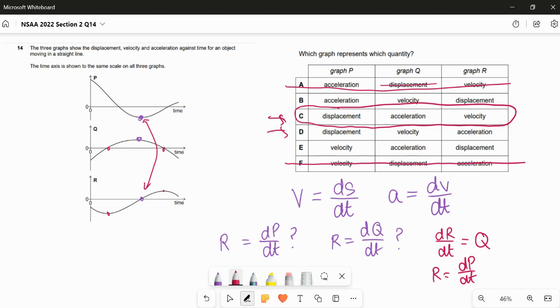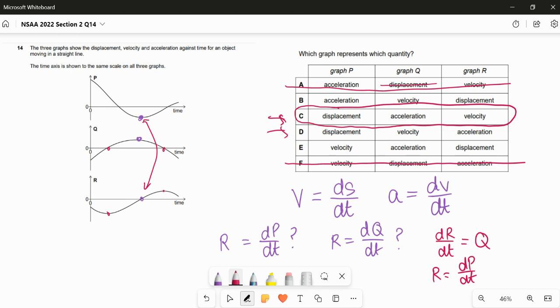Now, this question's a bit ambiguous. So you might want to just look at how you could have come up with which graph is a derivative of which. So you're mainly looking here for either stationary points or certain values that you could look at. So we firstly got that dr by dt was Q. So Q is the gradient of R. So we just needed to relate P to either Q or R.